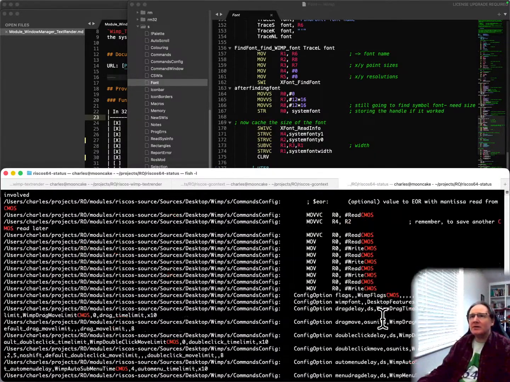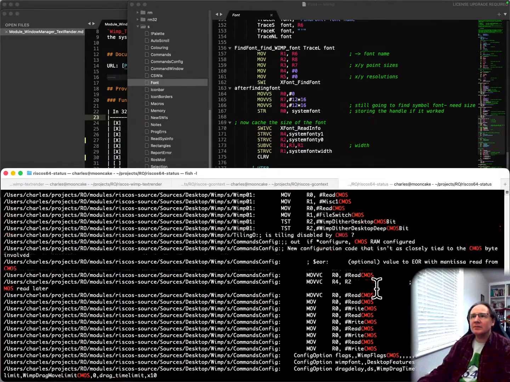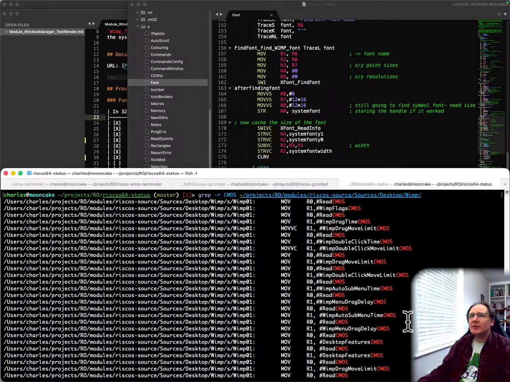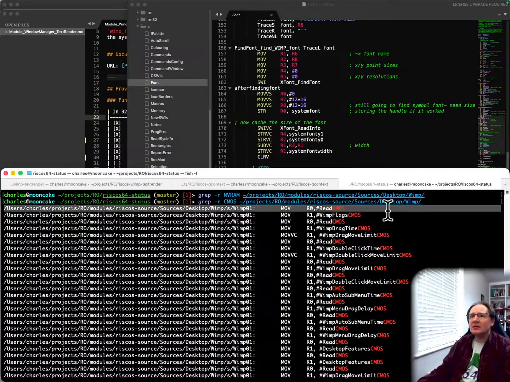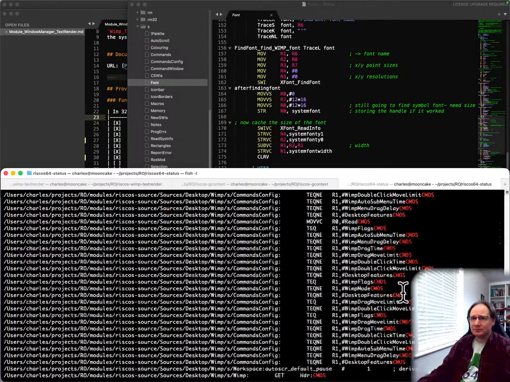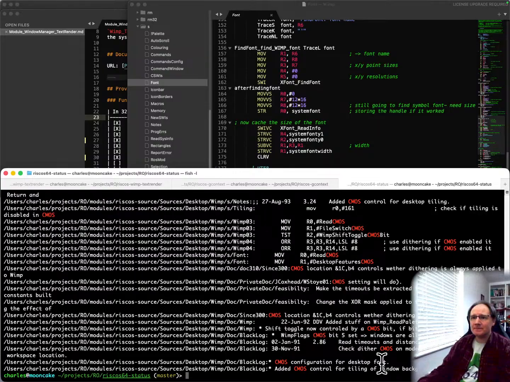That's the configuration options. There's the commands. Yeah, fair enough. Don't see one for the font in there. Is it part of Wimp flags or? I wonder if it does it by just.